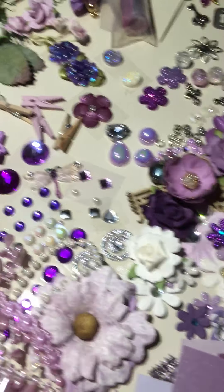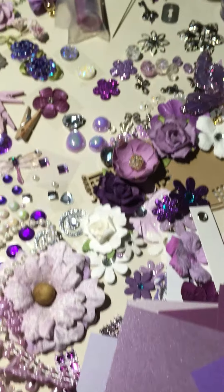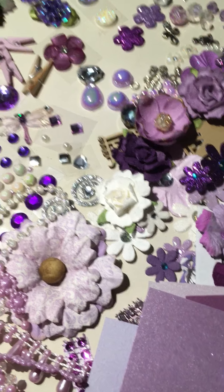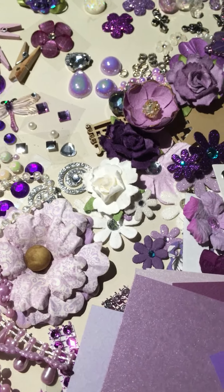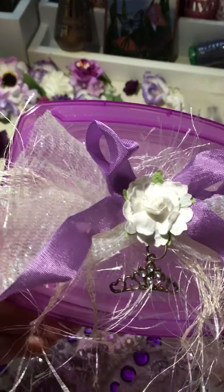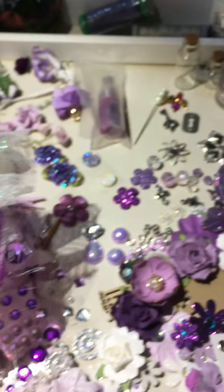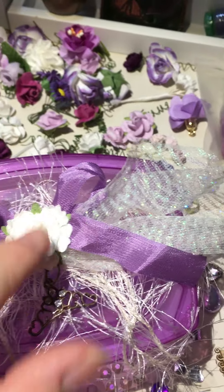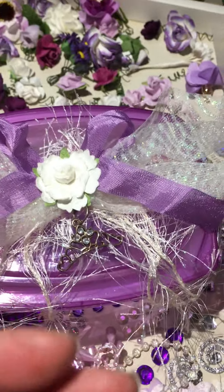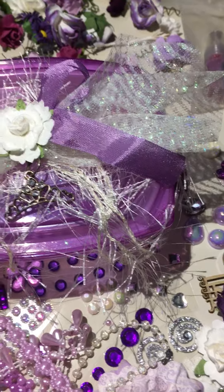I hope a purple lover gets very excited about this de-stash and wants it. I will have all the details below. It will go out priority mail in a padded envelope, in that cute little container that I made. I love it, love it, love it. And then of course you can reuse it — I just popped the stuff on here with hot glue very lightly, so if you don't like it you can always take it off and use these things in something else of your own choosing.